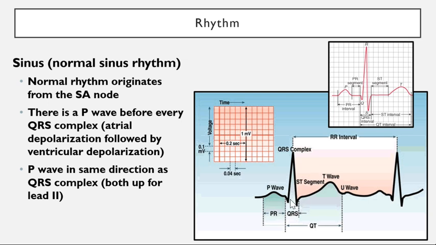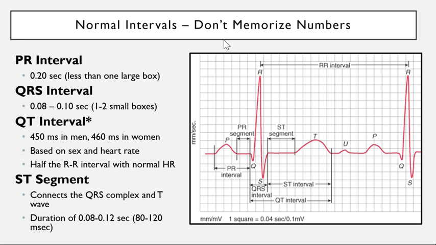There are these little dips, but I'm talking about the major peaks here. There is a P wave before every QRS complex, atrial depolarization followed by ventricle depolarization. So there are these normal intervals, where when you're looking at an EKG, you can expect these kinds of distances between the lines, but I'm not going to test y'all specifically on all these numbers. That'll come through experience if y'all see these enough.